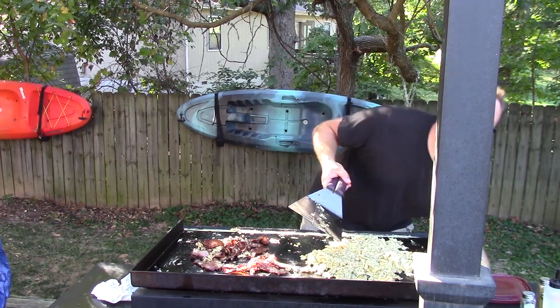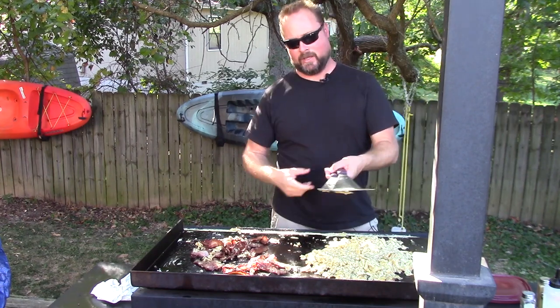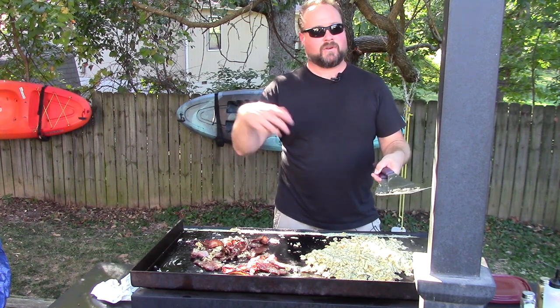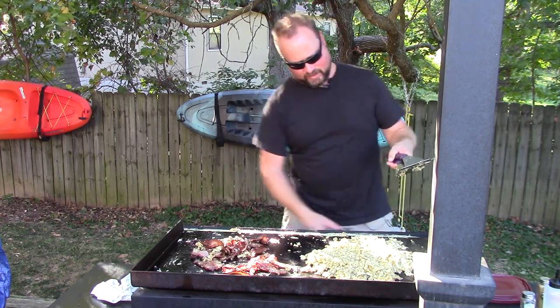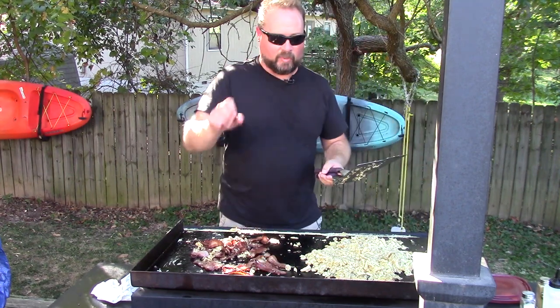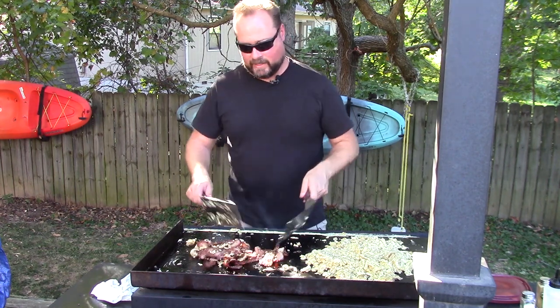Is there a way to save it if you do put too much seasoning on something? Try to water it down. Add more of that ingredient without the seasoning. That's really about all you can do. If you accidentally pour a whole bunch in one spot, just take that spot, scoop it out, and throw it away. I think that's about your two options.